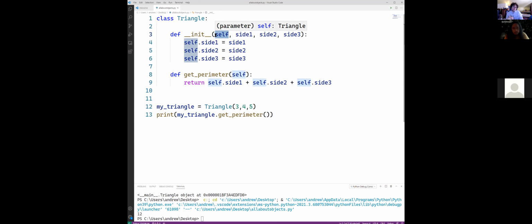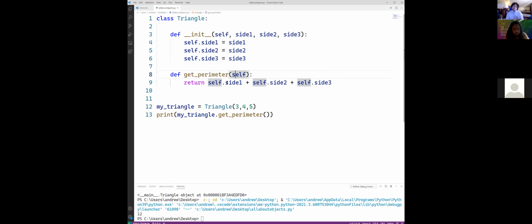The difference between the keyword this in Java or C Sharp, and self in Python is that you have to tell me what that is. Python wants to know what we're going to be calling it. So you could call it this. You could call it self, or, as one of my professors liked to do, call it me, because it was shorter than writing self. And then you always have to provide it as a parameter. So when we call get perimeter, we're saying we're running this on a triangle that we've created.